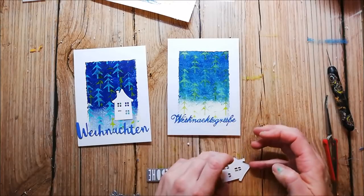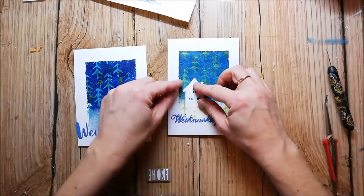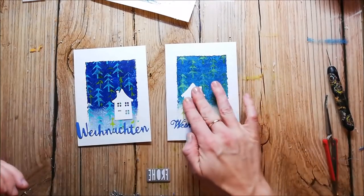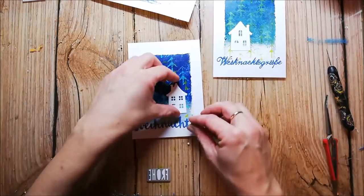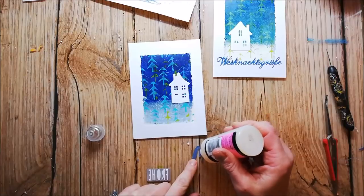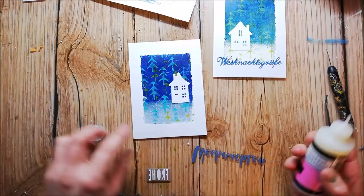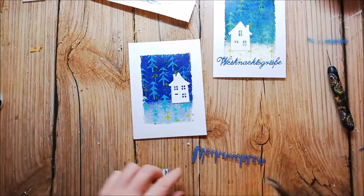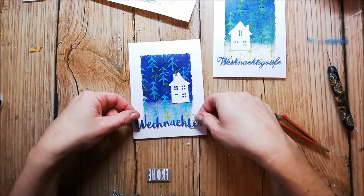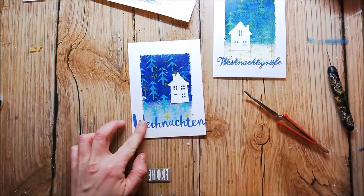I believe these are dies from Craft Emotions. I'll glue them onto the card. The sentiments say Merry Christmas just in German.